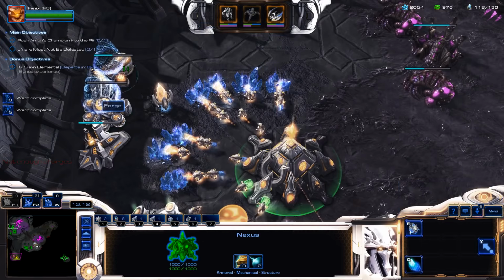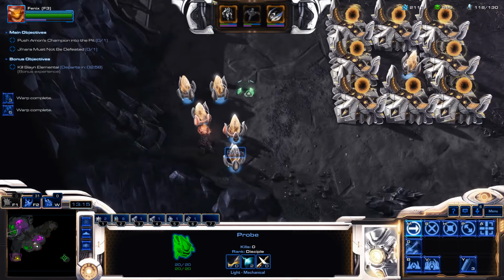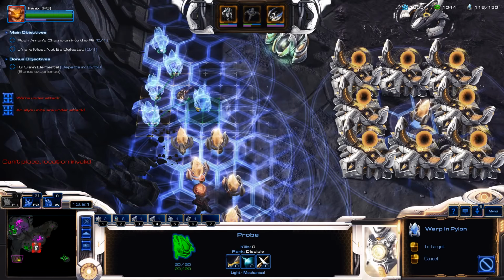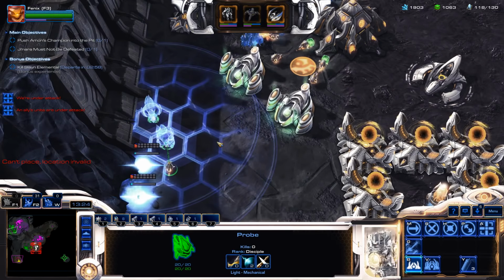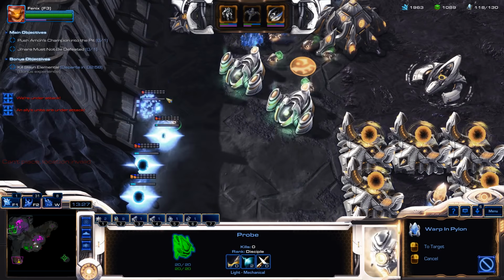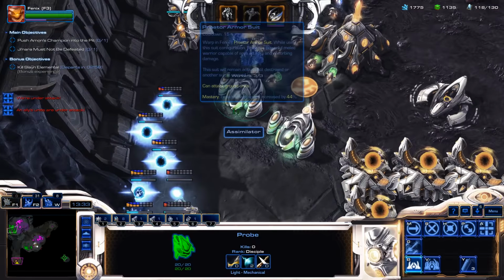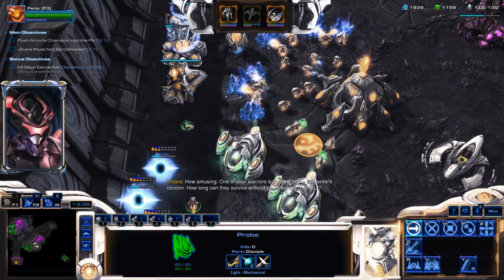Alright, so let's get another level of air defense here. And now I'm going to create a few more pylons, and then I'm going to set up my stargates. Should be it for what I need from there.